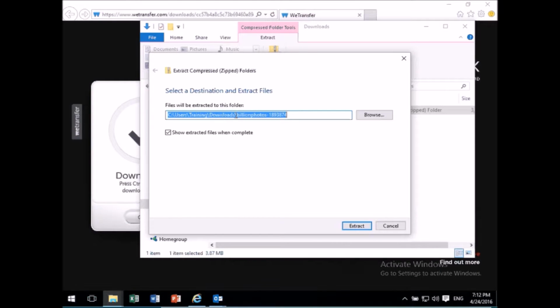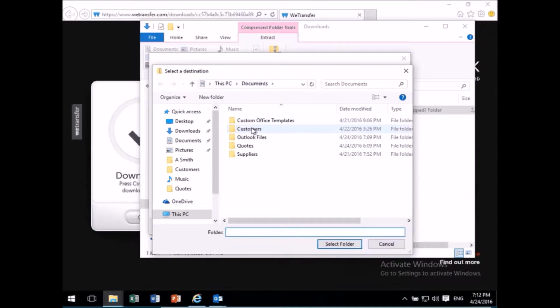I don't want it to extract them into the downloads folder, I want it to put them in my documents. I also want to create a new folder because I don't want it to go into any of these. I know that the files which have been sent are images, so I'm going to create a new folder and call it images.